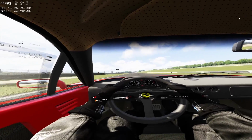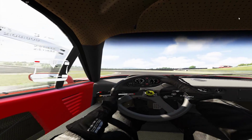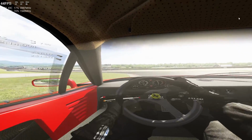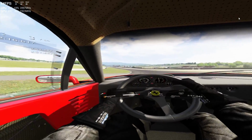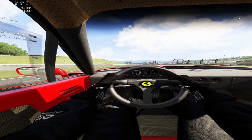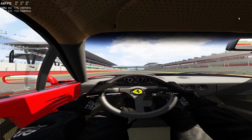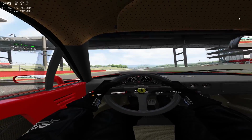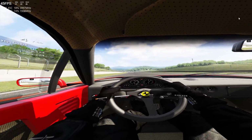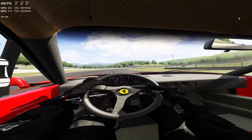Whew. Saved it. Don't know how. Don't mess it up. Thank you. Is this actually a valid lap? Maybe barely. Is that in kilometers? I think that's in kilometers. It's in kilometers. Duh, it goes up to 300. Nah, that's miles per hour for sure. Well, I'm only doing 150 miles per hour. Oops. Yeah, I used the clutch.